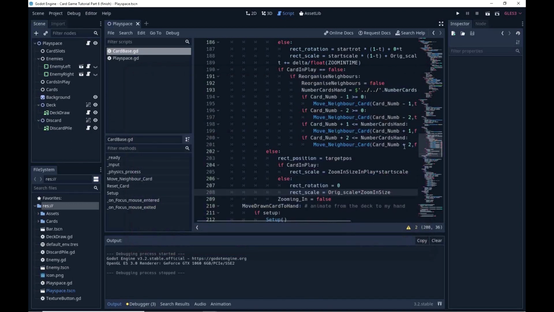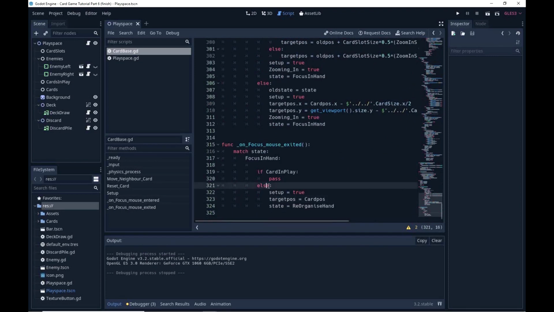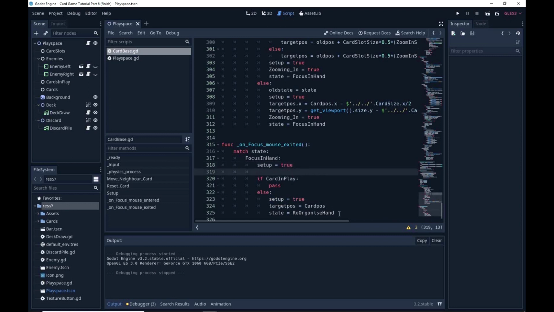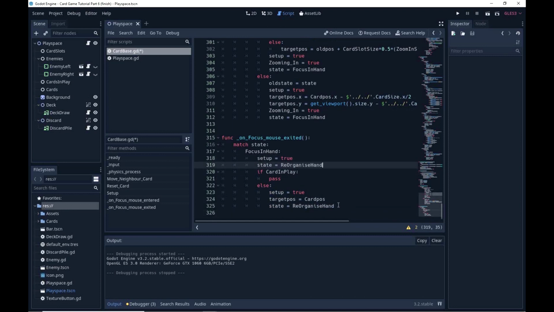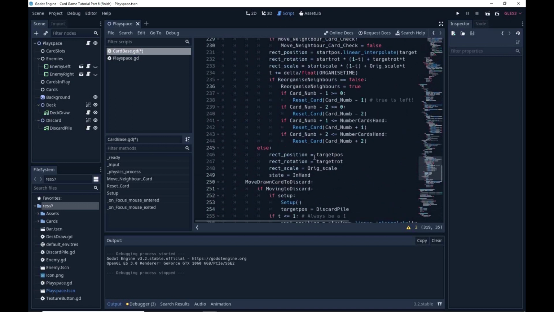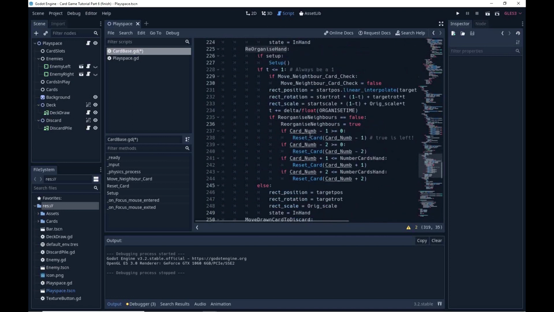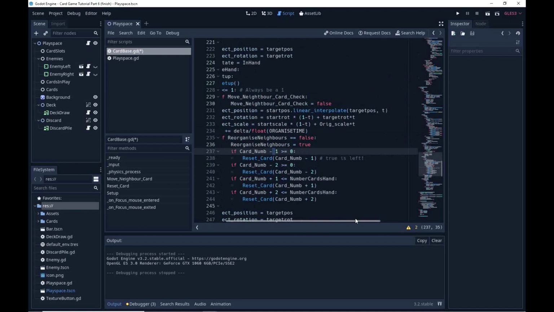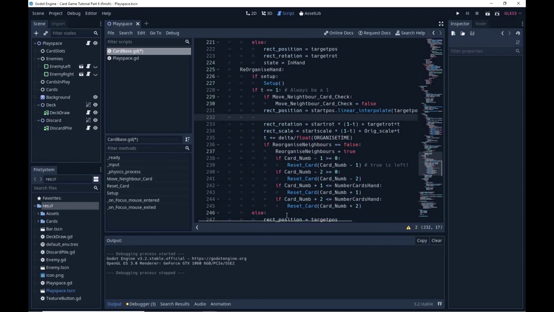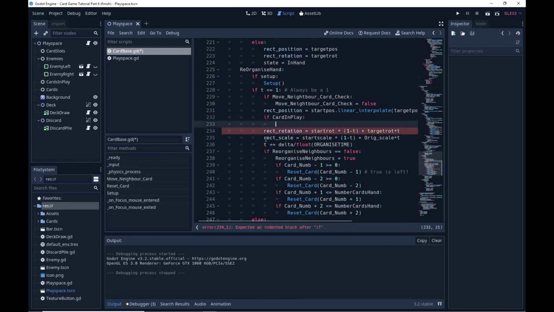So let's change that. That's because a few minutes ago, we basically told it not to do anything when the card is in play. We're going to change that now. It's going to run roughly the same code as before. Setup is true, state of the organized hand. The only thing to be different is my target position. So again, a second ago, we wisely decided to have a new variable called old position. And I'll say go back basically to where you came from. We now need to make a few changes as well in the organized hand to account for that. So let's head to there. Okay, again, they change our masses. We run an if loop here, which says if card is in play, get the scale back to what it was.